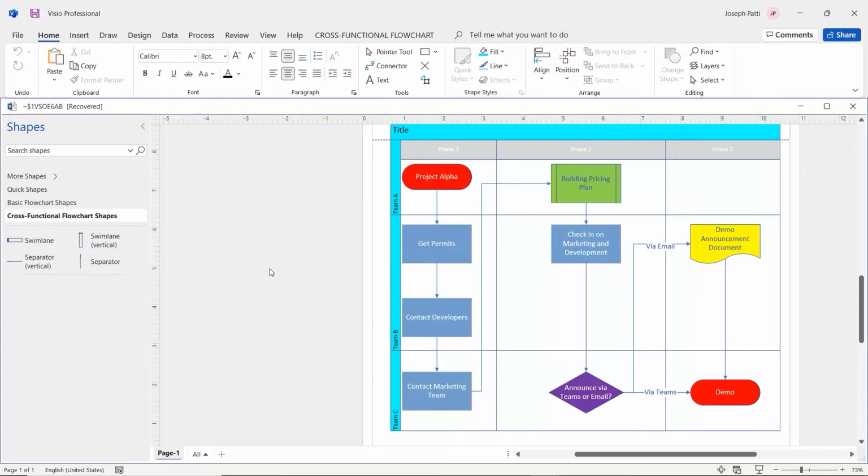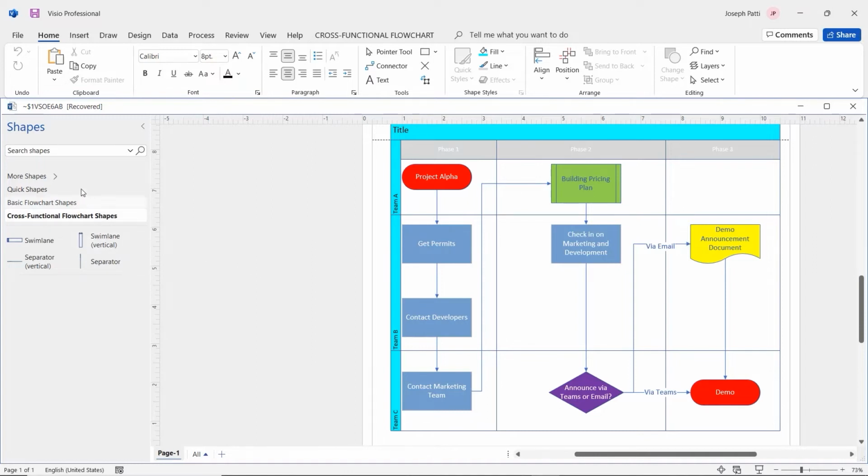So here I am back at one of the first diagrams that we created. Now, over here, we've seen that when we select certain templates, like basic flowcharts, we get certain stencils, like the basic flowchart shape stencil, cross-functional flowchart shapes, and that's how we were able to build this. But sometimes what we want to do is create an actual shape and then save it to a personal stencil. That way we can use them over and over and over again without having to worry about what kind of formatting we did to it.